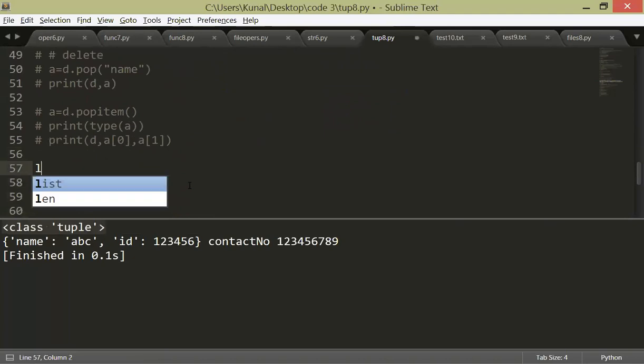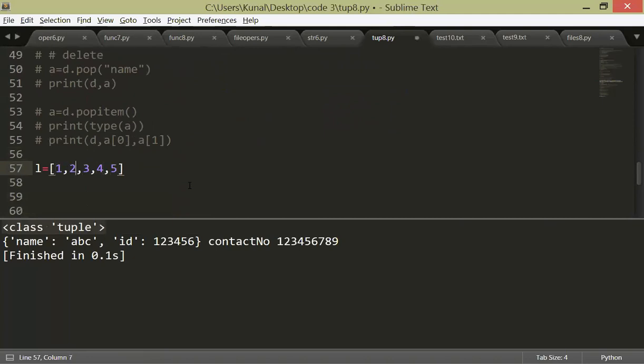Let's say I have one list: 1, 2, 3, 4, 5. I want a dictionary considering these elements as keys, the whole list. So 1, 2, 3, 4, 5 should be the keys in my dictionary.